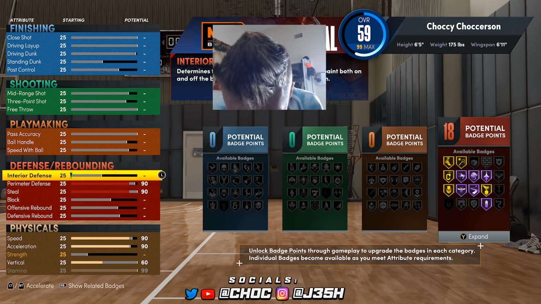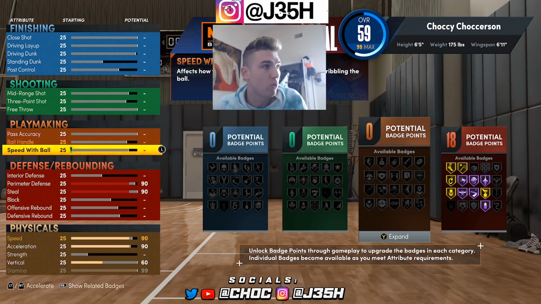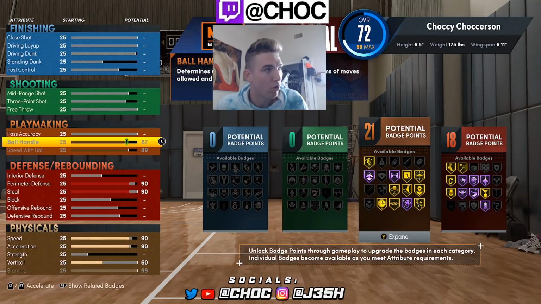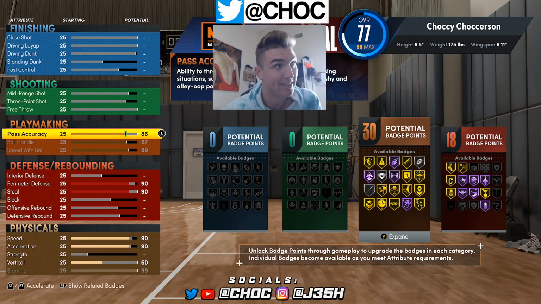From here, what you're going to go ahead and do, you're going to go ahead and put your speed with ball at max. So boom, 89 speed with ball, 87 ball handling, and then an 86 pass accuracy, okay? So yeah, it's not as offensively great as the other build, but 30 playmaking. 30 playmaking is absolutely nuts. You're not too far behind, and you're going to have defense on this build.